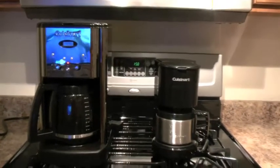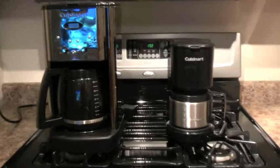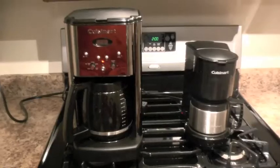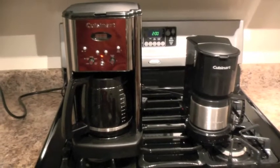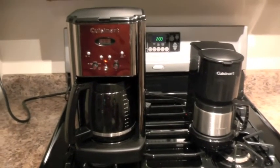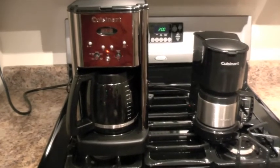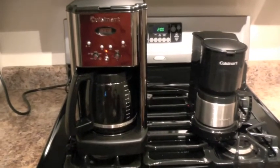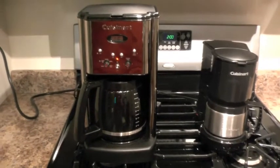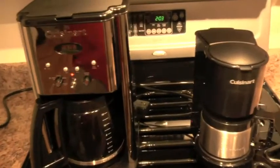It happens after about 4 minutes, but one thing about the smaller one, the 4-cup, is there's no indication of when the coffee's ready. About 4 minutes for the 12-cup, coffee's ready, and just a slight bit over 5 minutes, the 4-cup coffee is ready. And again, on the 4-cup there is no indication when the coffee's ready. It's just 5 minutes. Coffee is now ready.